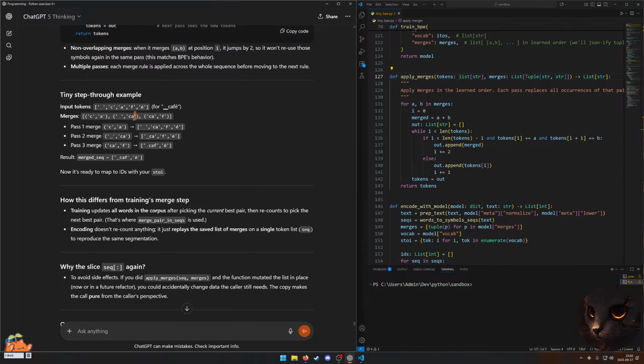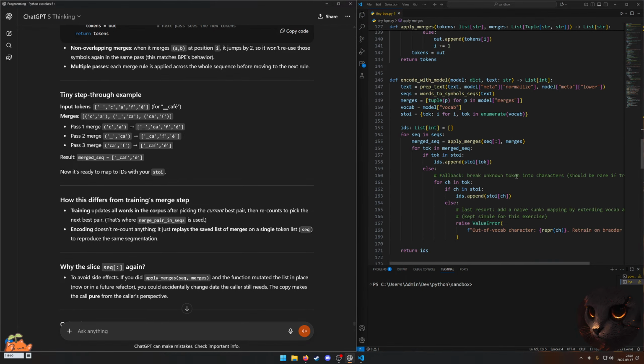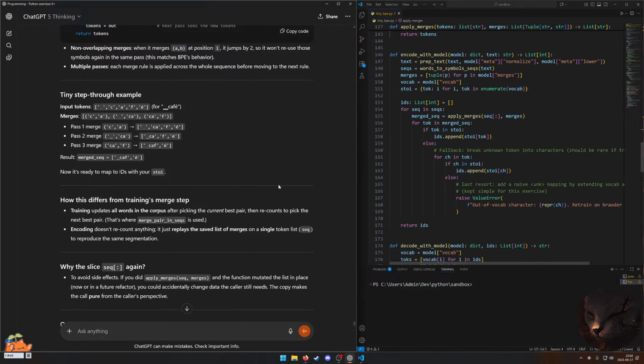Second pass, and we have this one here, okay, and then we merge it like that, and pass 3, merge T and F, and then we have cafe. Now it's ready to map to IDs with your stoi. Stoi. Is that what we're doing? Yes, in the next step down here.